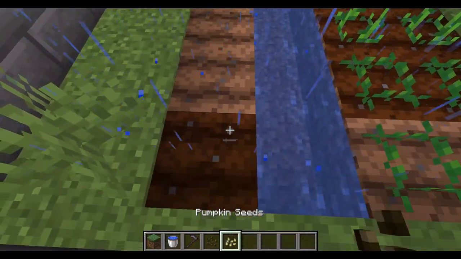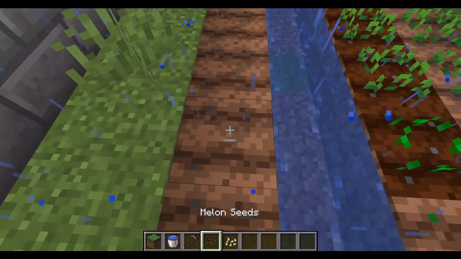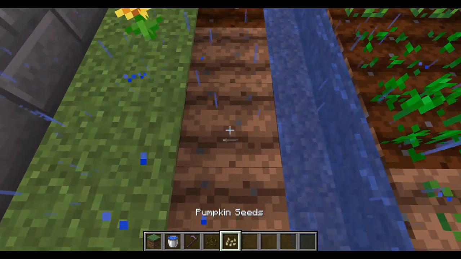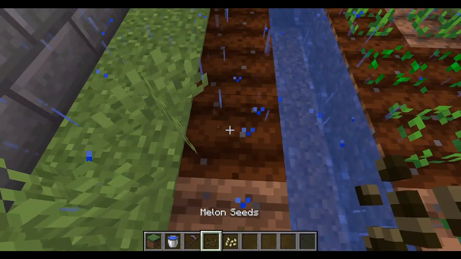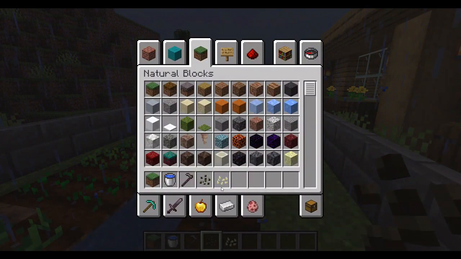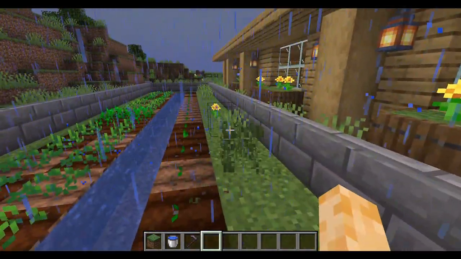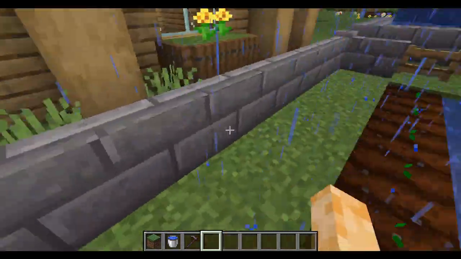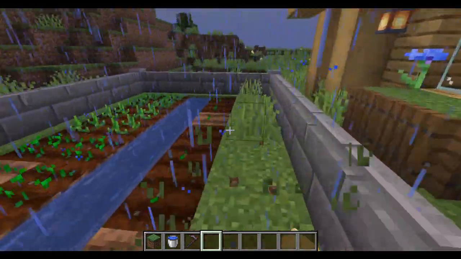Pumpkin seeds. Yeah, so you can basically do anything that you want with the seeds. Place them how you want, when you want, where you want. Then if you're doing melons and pumpkins on one side, just leave a space there so they could grow, because they need an extra block to grow. I'm not sure if you know that already, so that's why I'm saying that.